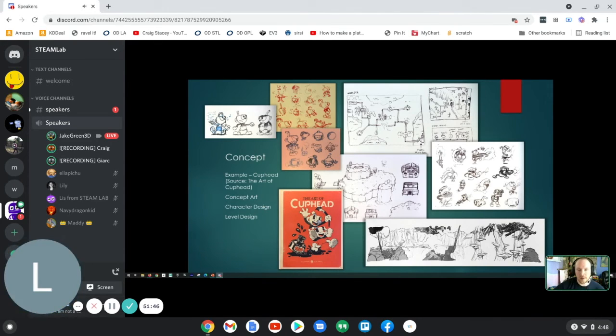So then below that is some of the art that ended up being turned into the overworld map in the game. And there's some exploration of Cuphead's capabilities over here, and then what they thought a 2D level could look like if they were doing a whole side-scrolling game.